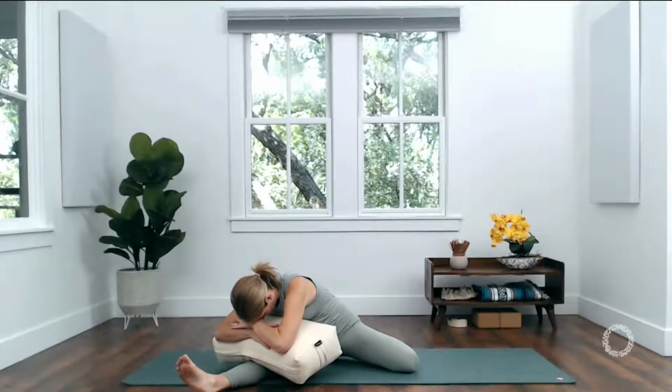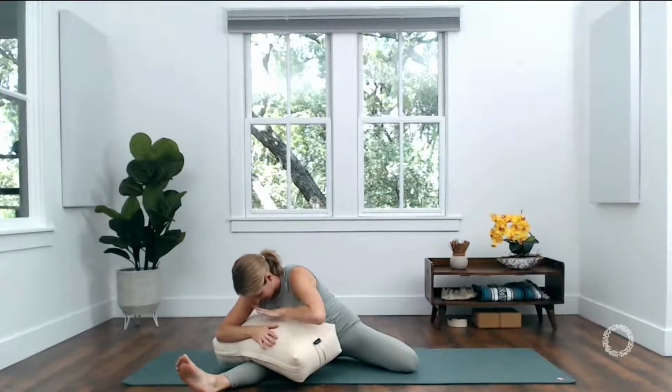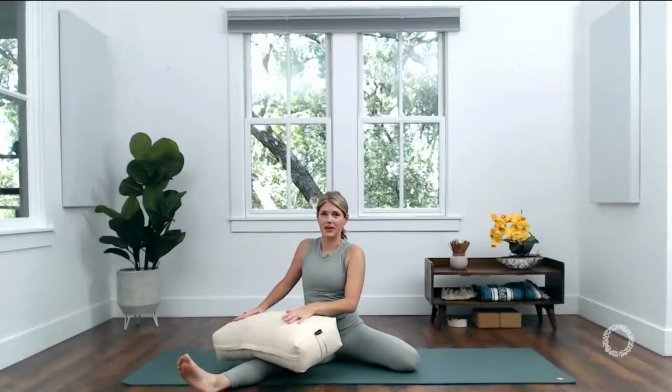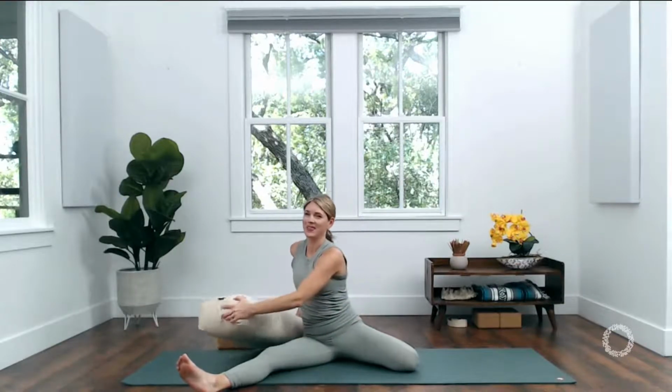Couple more breaths here, yogis. Notice where you feel sensation now and how it's shifted even within this one pose. Use your hands and your arms to press yourself up to a neutral spine. Then we'll keep the same leg position.